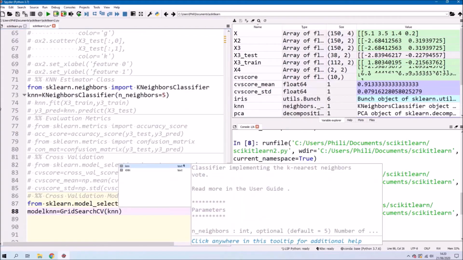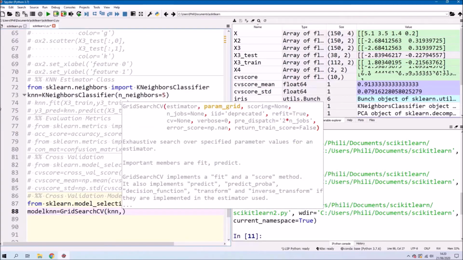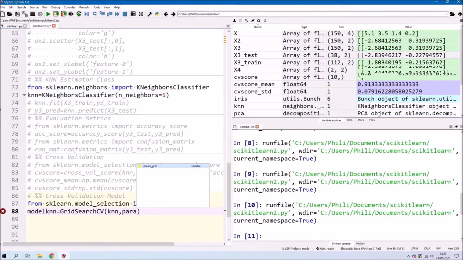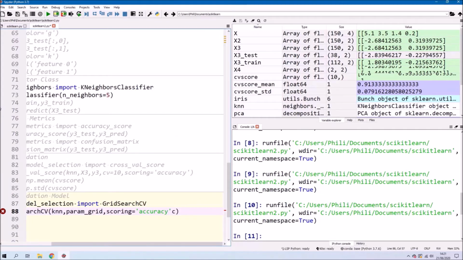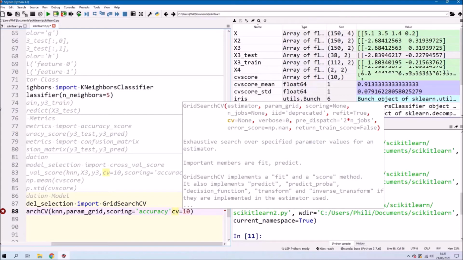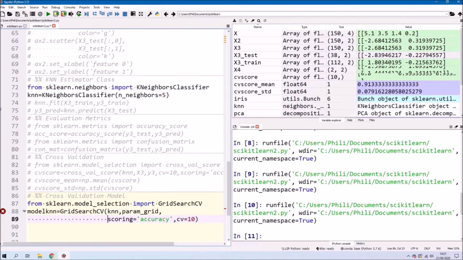So we see the first positional input argument is the estimator, and then we've got this thing called parameter grid, which we'll get back to in a second. And then we've got scoring, which we want to be the string accuracy. And we want to perform 10-fold cross-validation, so we'll set CV to equal 10.